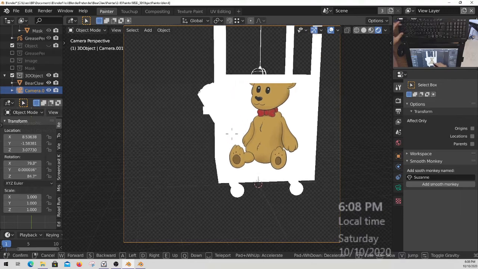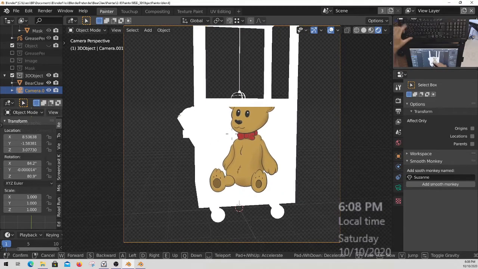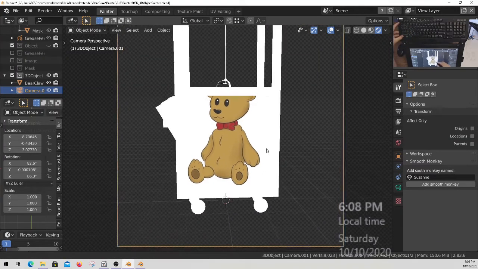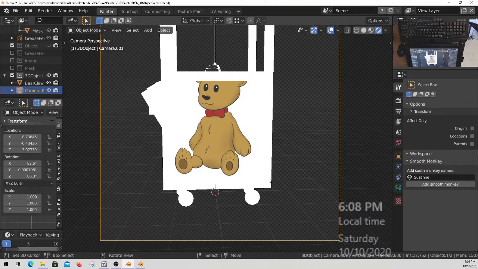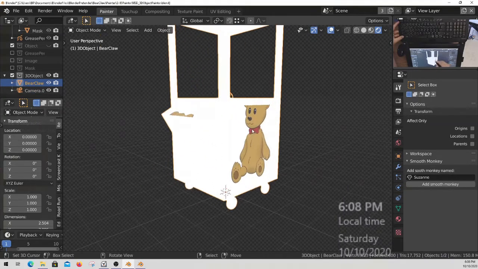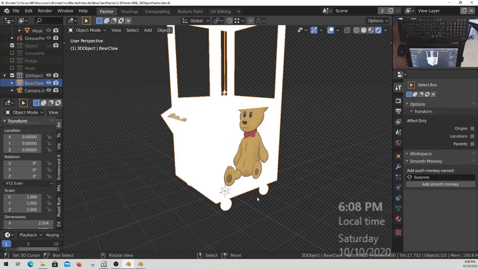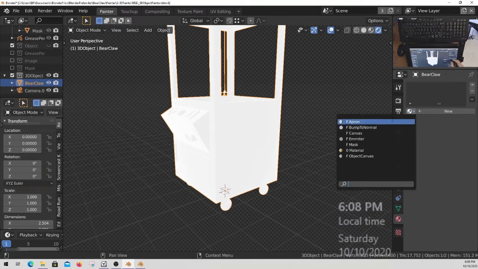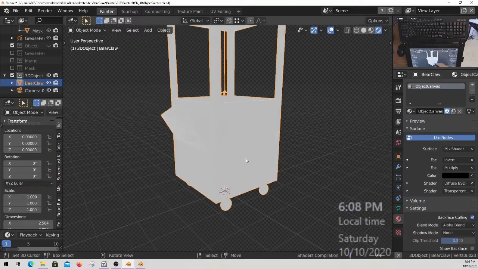And if I do Shift tilde, I can move the camera around, and then use the WASD keys a little bit to move around. Let's say like right there. And here's what I'm going to try to do. Then I'm going to try to paint that bear or project that bear onto the texture that it has. Now that object itself, I don't want it to have, right now it has a material. It did bring it in with a material even though I thought I erased it. That's okay, I just delete it. And what I really want is this one on here.